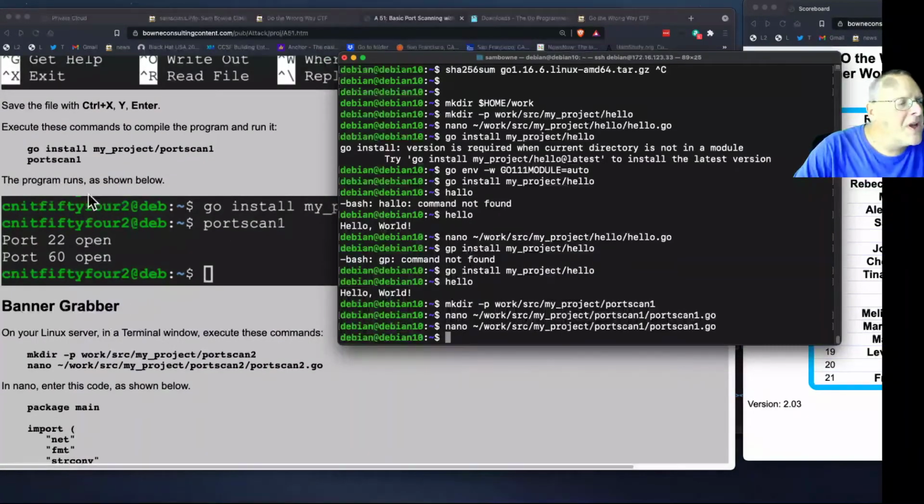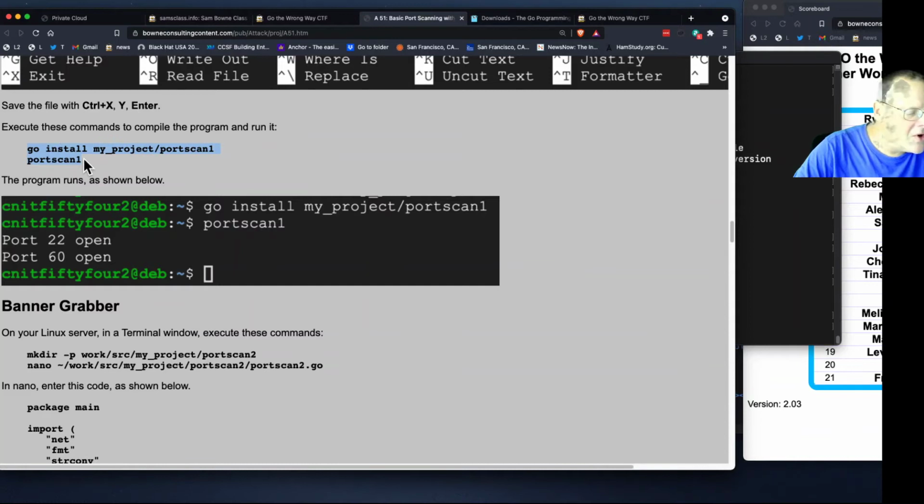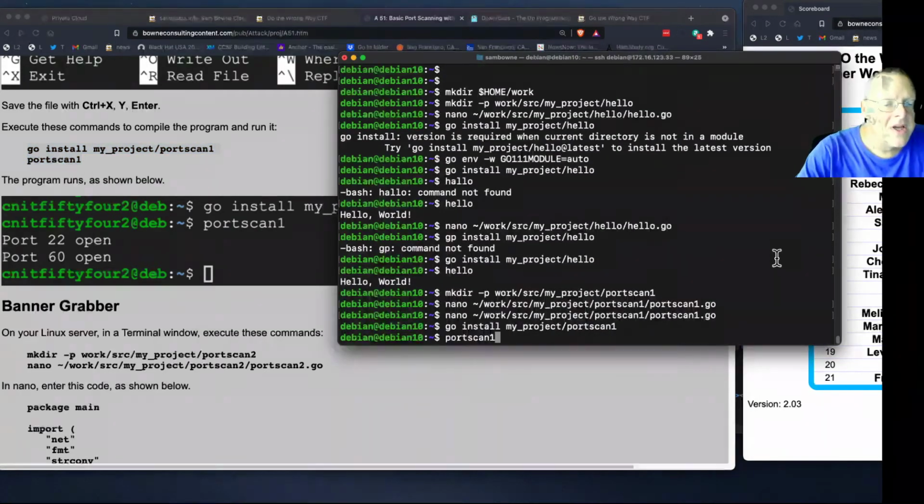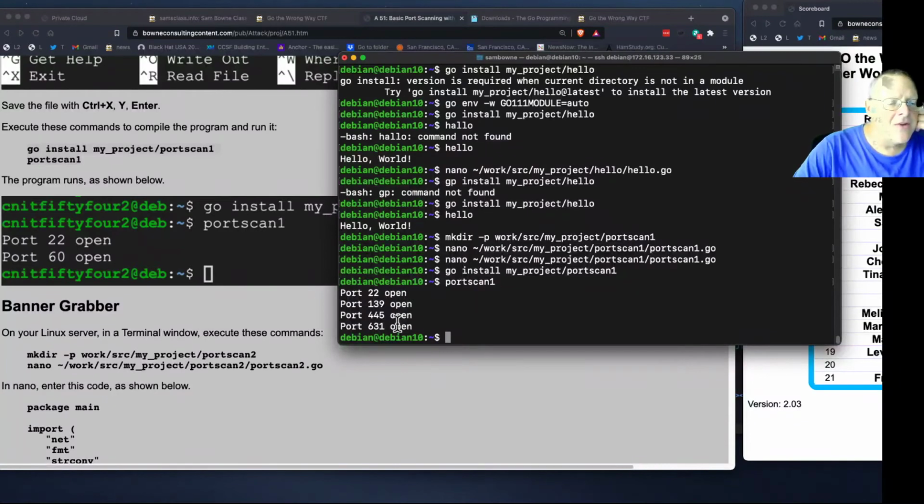So now I install it and run port scan, and it will tell you what ports are open on this machine. And on my machine, I have several ports open, but on your machine, people are saying 22 and 631. That is expected. 22 is the SSH you're using, and 631 is a printer sharing port. That's what's on a default Debian install. And if you install more software, more other things might be open. So this is fine. The exact ports you see will vary, but you'll always see 22 if you're connecting with SSH. That must be open. So that's fine. So this scanned all ports on your local machine, so it runs really fast.